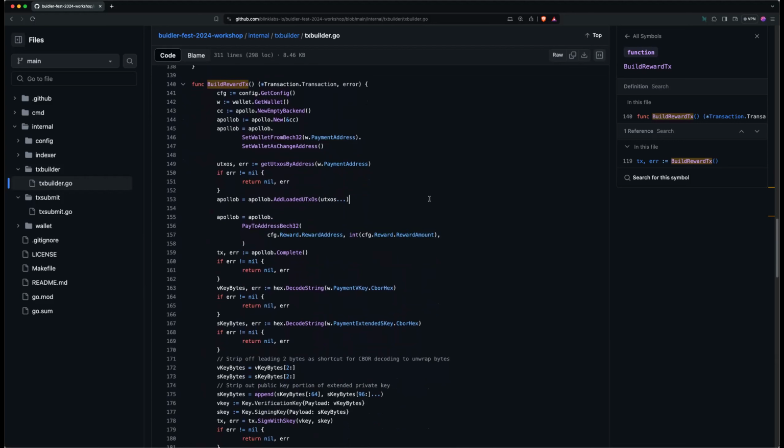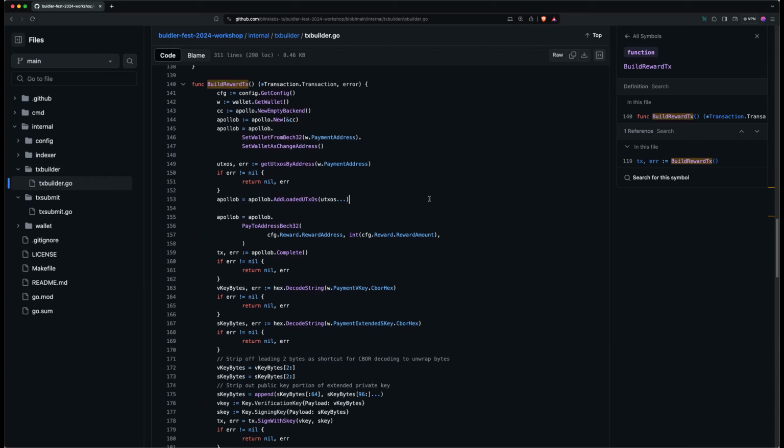This is an example of a very simple transaction using Apollo. We have our UTXO list. You'll see we have methods and all this sort of stuff to get all of the different things and put it together.